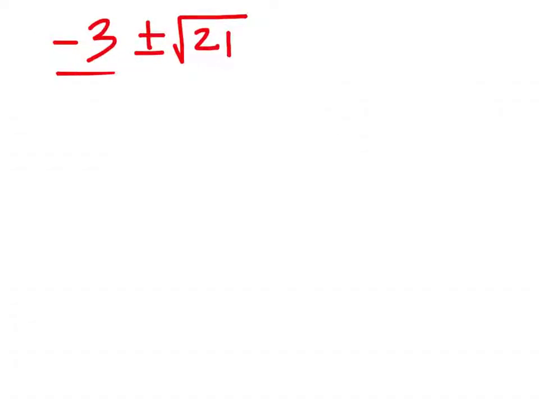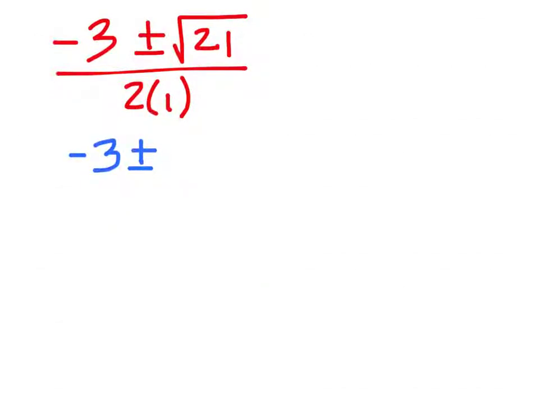Alright, in the formula we have negative b. Remember, it's negative b in the formula, so I'm putting in 3 for b, which makes it a negative 3. 3 was positive. And the discriminant was 21, so we don't have to do that work again. And then 2 times a is 2 times 1. So negative 3 plus or minus.